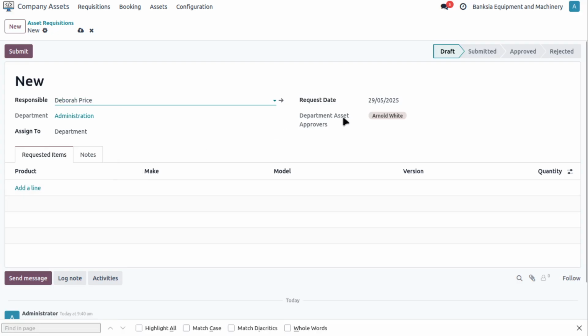And I can see that the approver for this is Arnold, who is the only person that's allowed to approve an asset to be spent with the administration department money. If I was to go to who's on site, I think it might have been Dan, no, he's in engineering, but nevertheless, this shows you that the people that can approve an asset to be issued to an employee are Arnold and Mary. And that's good. I'll keep going with this.